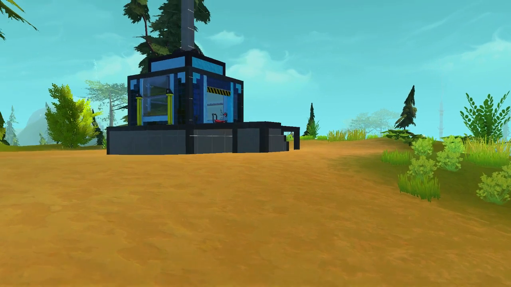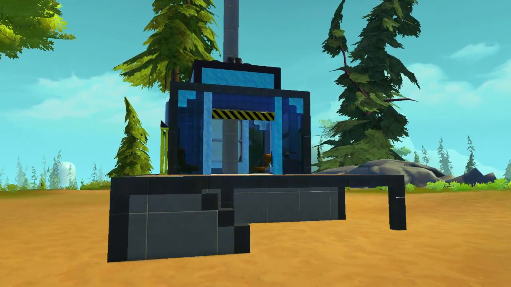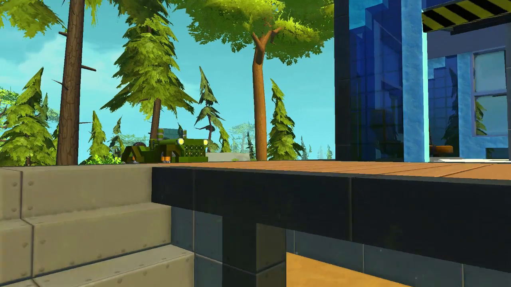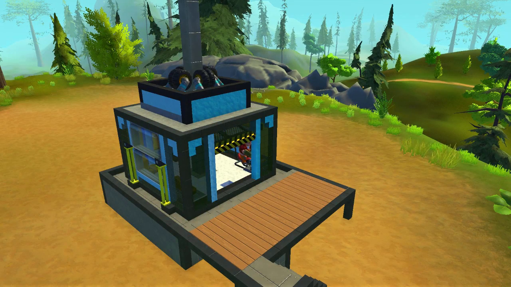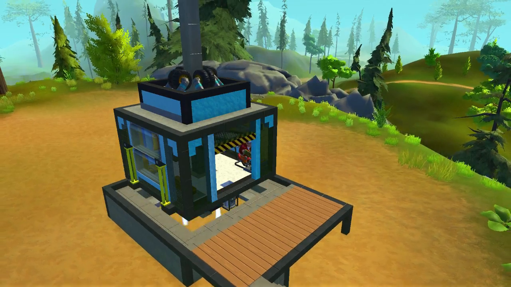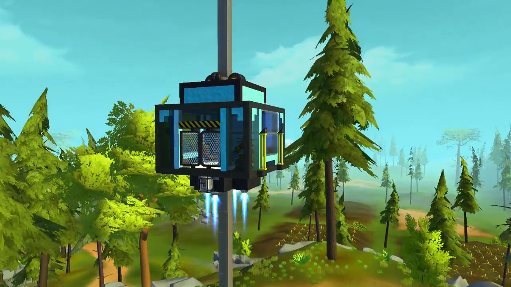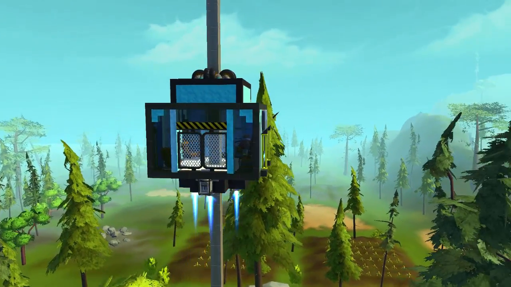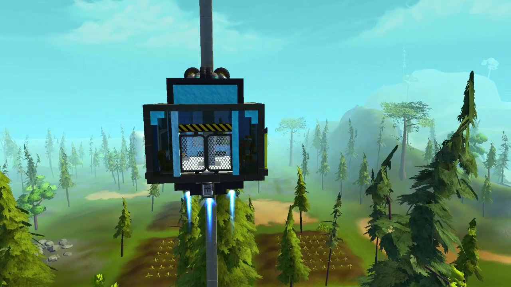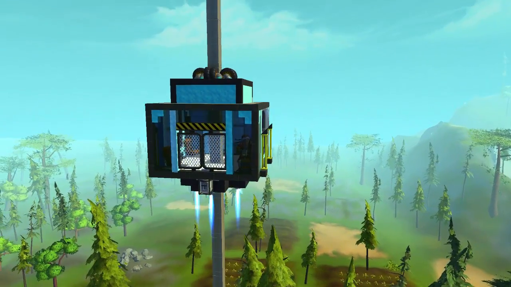This is part two of our SkyBase community project, and I fixed the elevator here from the last episode. It runs a lot more smooth now, and we're going to head up to the top and start on the construction of the SkyBase. As you can see, it is very smooth now. There are still some stutters and problems, but in the last update of the game, they actually fixed the collision sounds, so it sounds a lot nicer now.